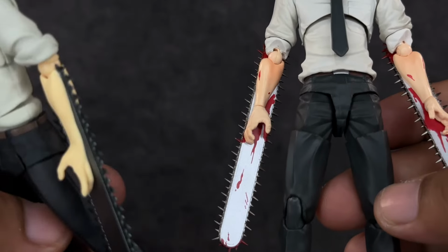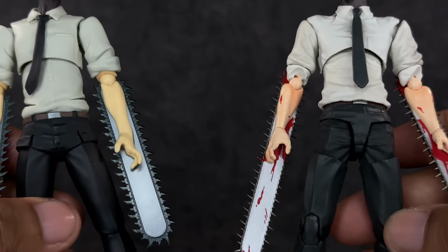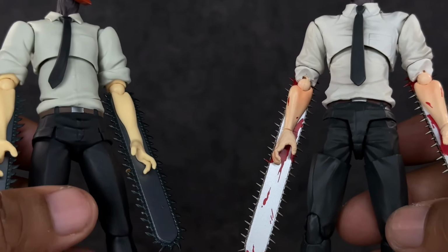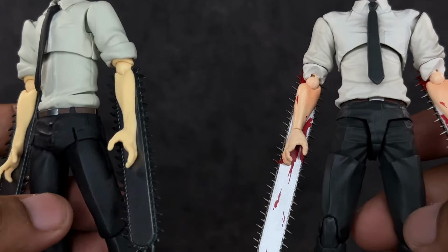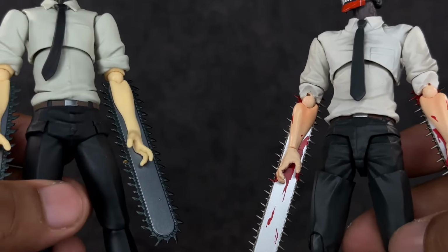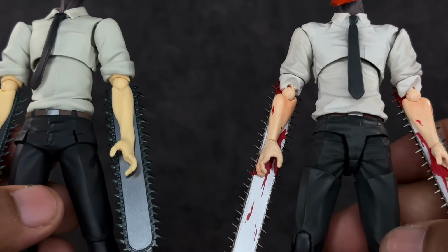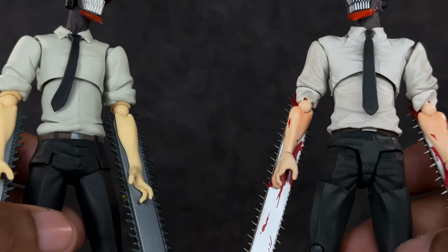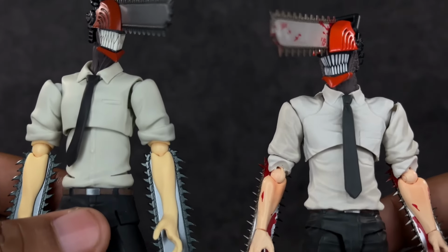And oh, one thing I did forget, if you look at the skin tones on both, SHF does have more of a realistic look to it. I think it's painted more nicely, versus the Figma is just kind of molded in this yellowish color. Nothing wrong with either of them, but again, I just think the SH Figuarts looks better because it has more detail. You got the blood on the arms, just so many things that make it stand out. Now, anyway, let's go ahead and put these guys back so we can discuss the height.